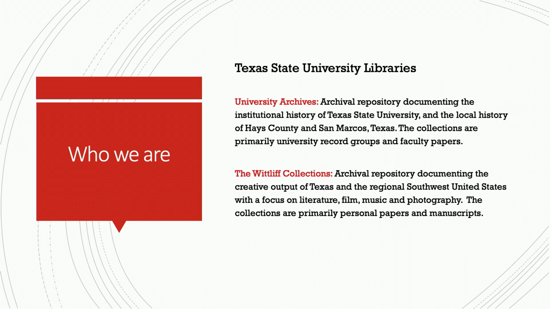University Archives and the Whitliff. We are 2 completely separate entities in the library, and we manage our collections independently. So as you can see, University Archives is the repository documenting the institutional history of Texas State and the local history of Hays County and San Marcos, Texas. And so for ArchivesSpace purposes, the majority of the finding aids are record groups described according to MPLP, although they do have some more traditionally processed presidential and faculty papers.